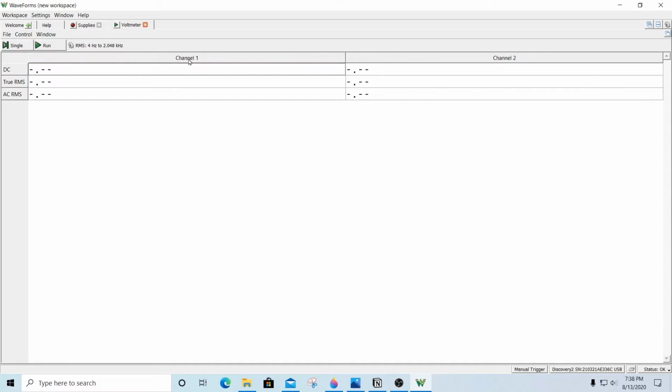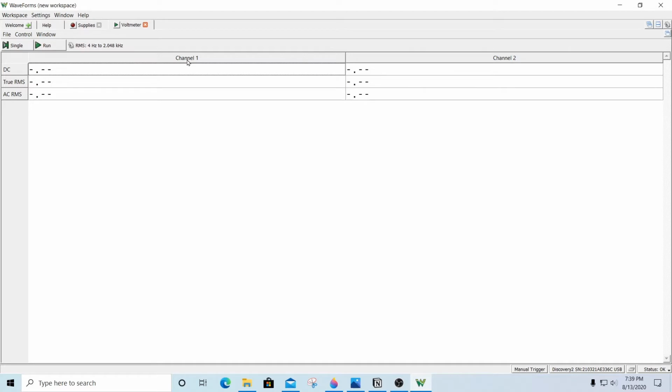channel 2. Channel 1 corresponds to the BNC adapter, channel 1 terminal. So that's the same terminal where we would connect our oscilloscope probe. So we'd be using the voltmeter with the same probe that we use to measure signals for the oscilloscope. So they're both the same cable on the same channel, but serve two different purposes. One can be used for a voltmeter and one can be used for an oscilloscope.